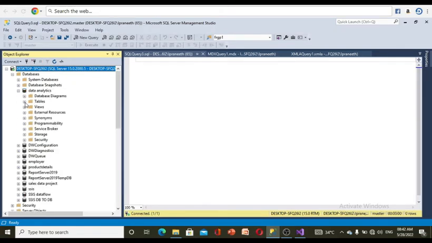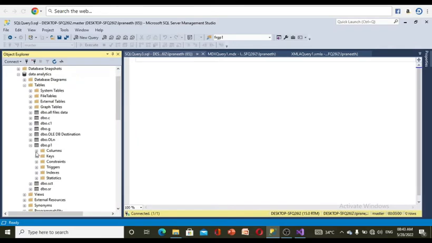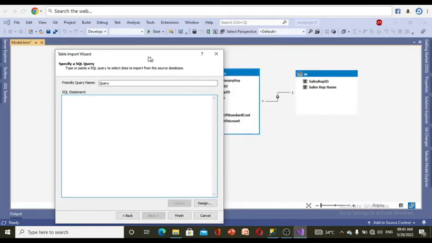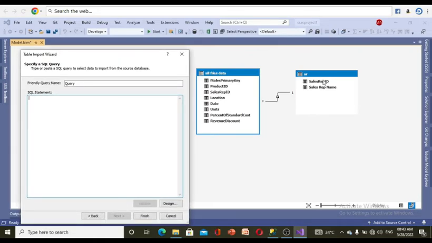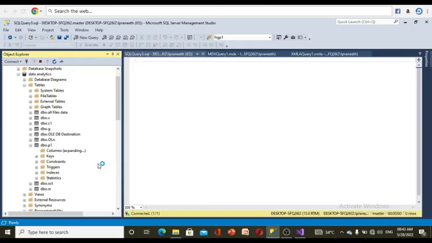I'm going to the main database engine. In the tables we need to go to columns. In the P1 table, because we have removed the P1 table here, all files data and SR data are connected, but that one is not connected due to the duplicate values.